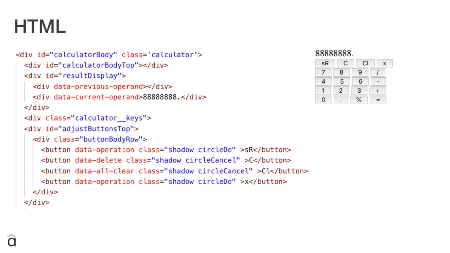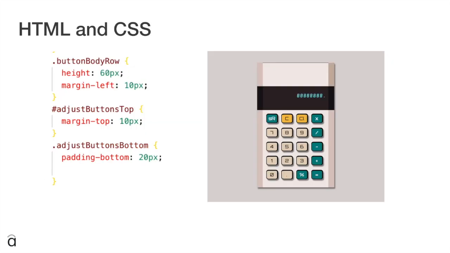So don't worry about what it all means at the moment, but I just want to show you what HTML looks like. Because on the right hand side, what we can see is a whole array of buttons. And above it, there's a whole bunch of 8s with a decimal point. And where is all that coming from? Well, it's coming from our HTML. Now, it looks a pretty poor calculator right now, but when we add some CSS, guess what we can do?